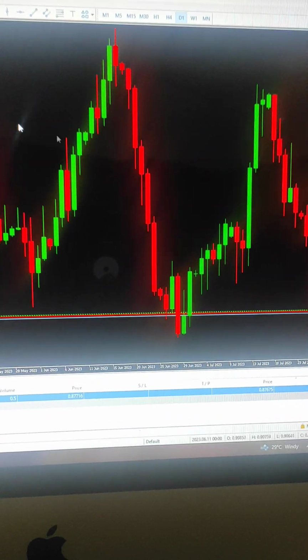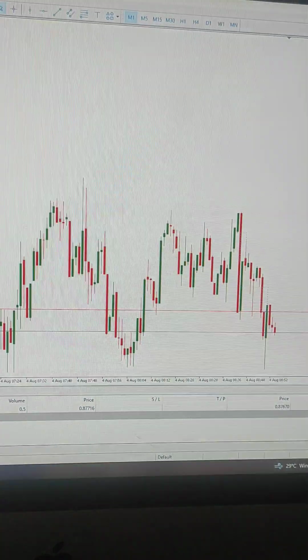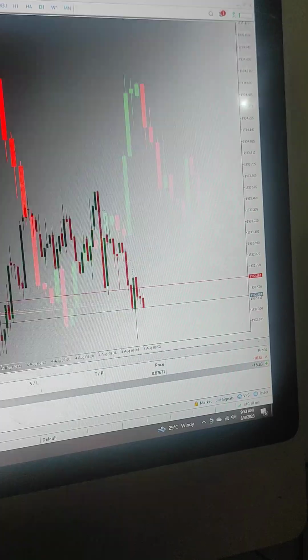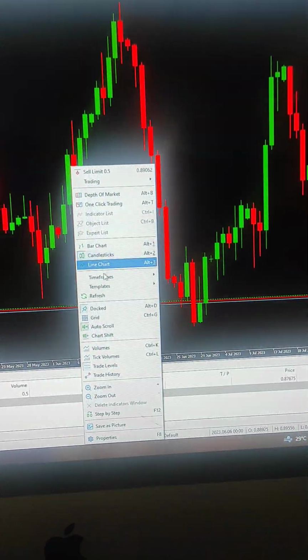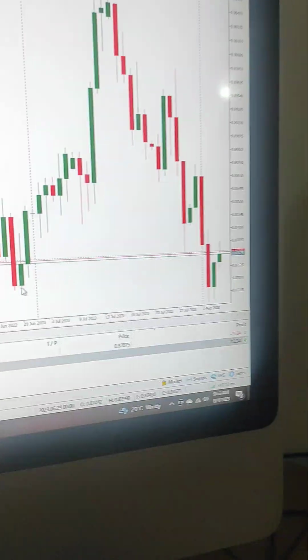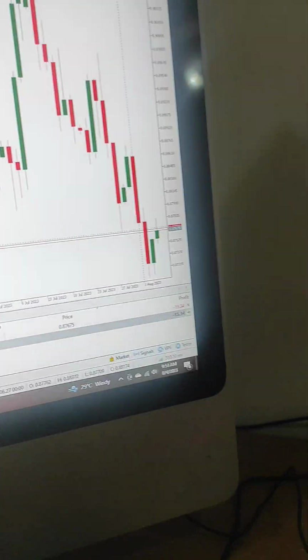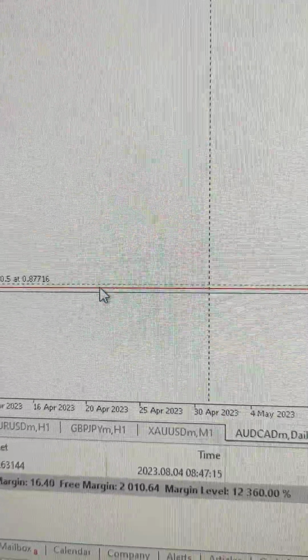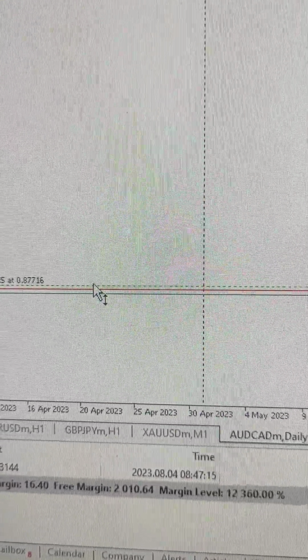On the system, let me use white background. On the system, this AUD card that I bought, let me put a white background. Now on the system, this is the trade I just took. I didn't put take profit. So if you notice there's a line, your buy line, see it, this line that you bought, all you can do is you can hold it.